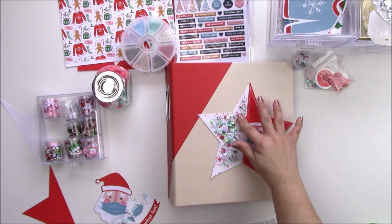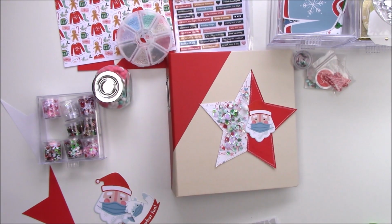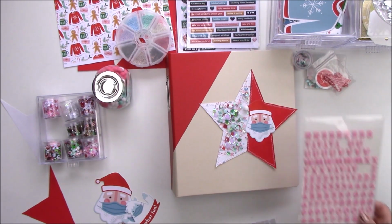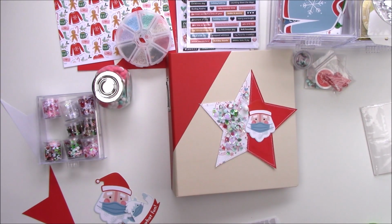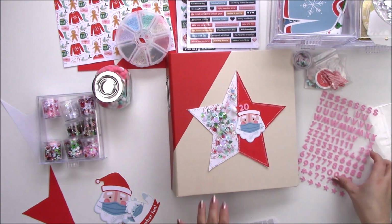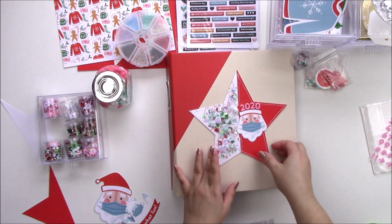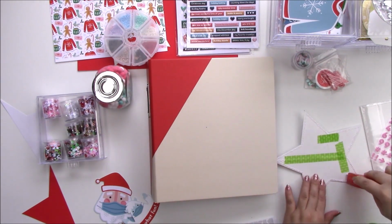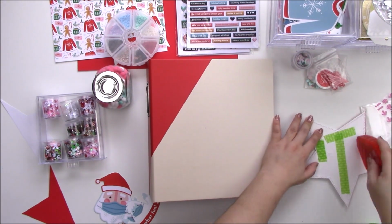However, the pom-pom is a fabric-like material, so the perfect adhesive for it was the Tombow Mono Multi Liquid Glue, the extra large, and it worked perfect for that. I'm gonna add 2020 using the Citrus Twist puffy alphas. I had no idea what alphas I was going to use. I wanted to use the gold ones from Citrus Twist, but I realized that I didn't have any twos, so I had to use these, which are also perfect. And I do have pink in the sequin mix, so it works out perfect.